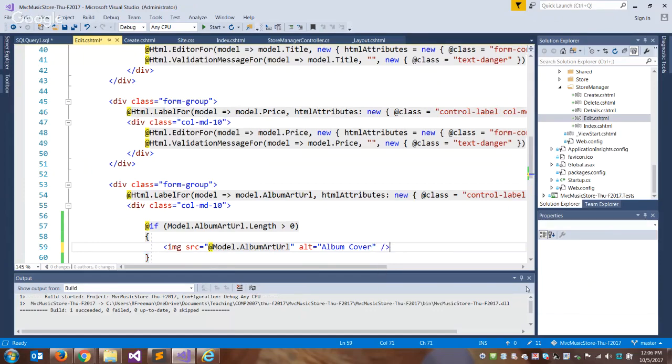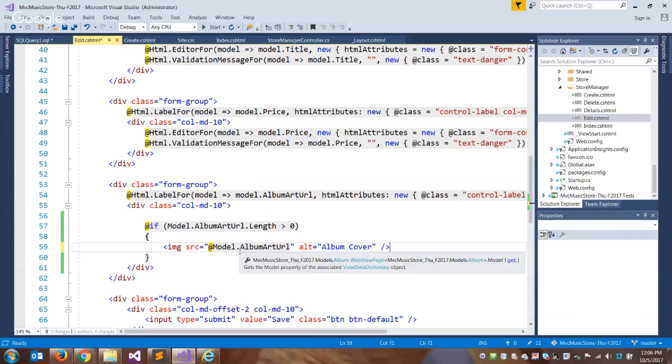So we don't have to specify the path as content and images because all the records have the word content/images in the database. Normally, I wouldn't do it that way. I would actually put the path in my Razor view and not bother repeating that path over and over again with all my files in the database. It's not very efficient, but that's the data set we got. We'll work with what we got.